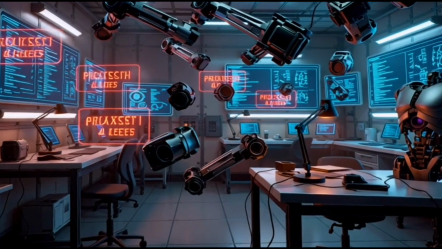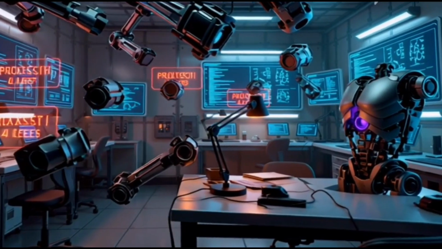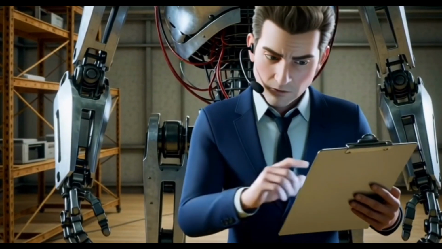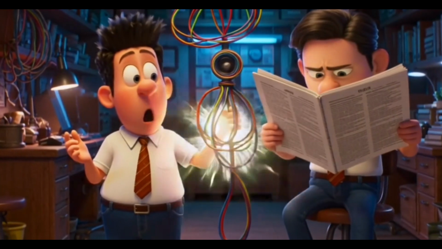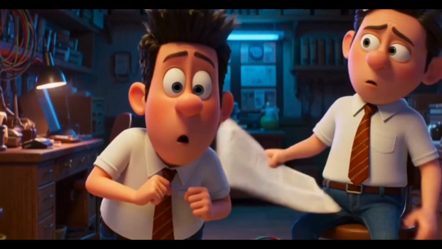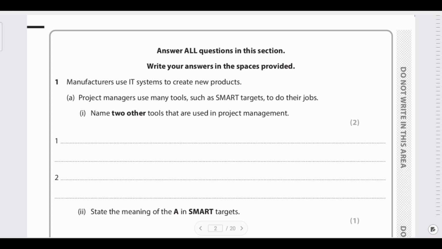Alright, imagine you are a project manager of a robot building team. You have got deadlines, you got confused with team members, and one friend who keeps asking, Bro, do we really need to plan? Yes, that's why project managers use tools. Think of bigger plans, like they can use Gantt chart, your project timeline superhero, critical path analysis shows which task must not be delayed. PERT charts, precedent tables, Kanban boards, so you can pick any two of them.